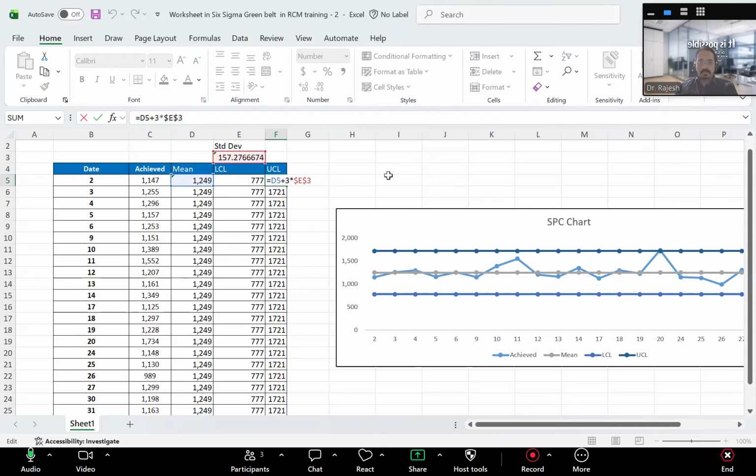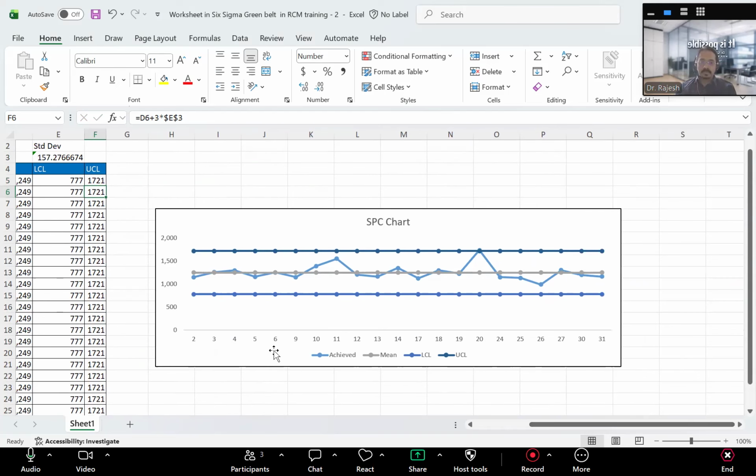Once you enter this and plot this chart, your chart will look like this, right? When my charges are getting entered, on the 20th it is touching the peak, right? And some days it is going to the lower end. For example, 26 is at the lower end. Since it is not crossing my LCL and UCL, I am good there. Sometimes it crosses my LCL limit and then there are a lot of variations. That is our major challenge, especially you can track this for your denials, right?